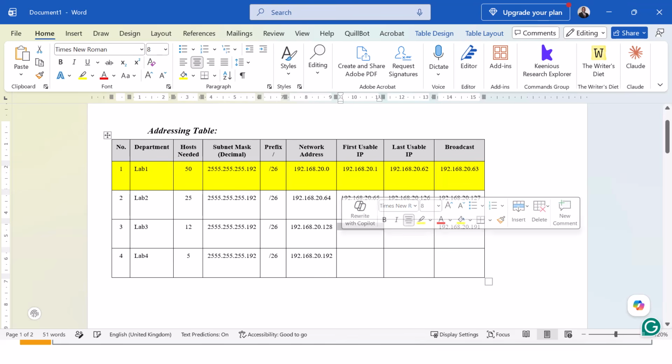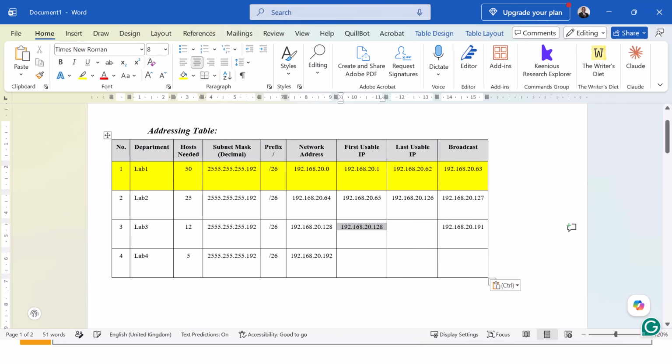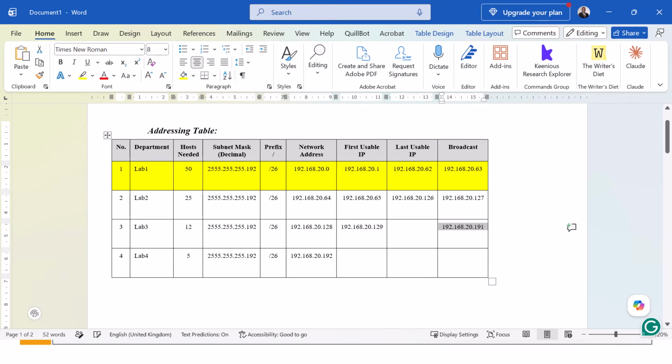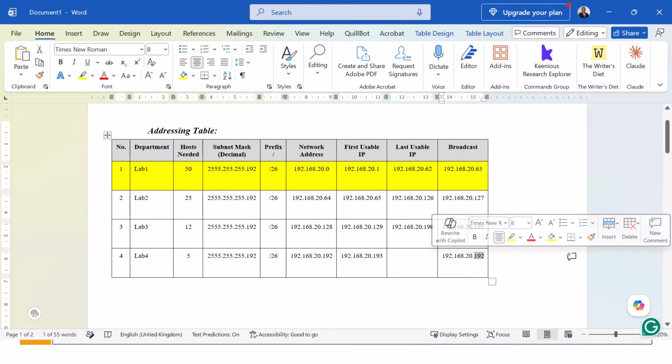What is my next first usable address here? It will be .129. This one will be .190. As simple as that. You see, calculate one as long as you get the first one right with fixed length. The others are easy to get. Here it will be .193, right? So .193 here, and then this one here, you can add 64 onto this, but we shall get a total here of 255 when you add 64 onto this.